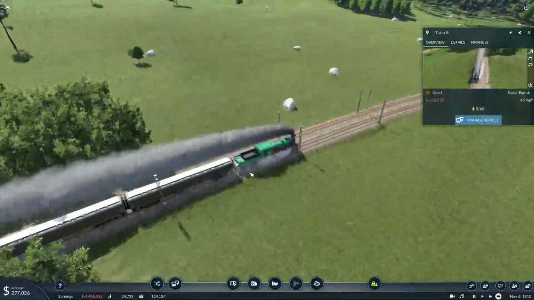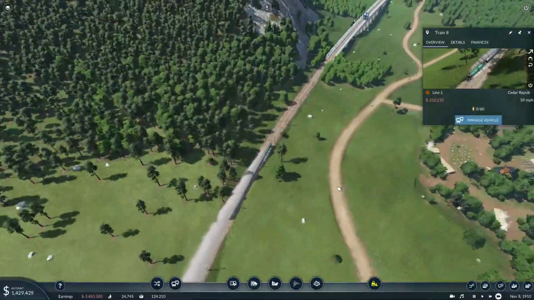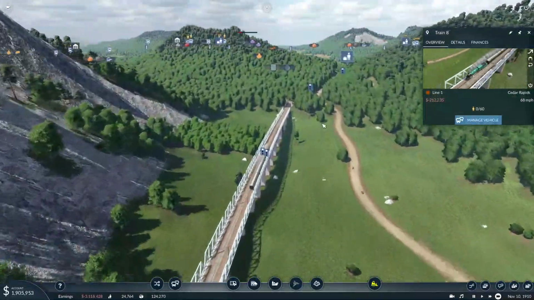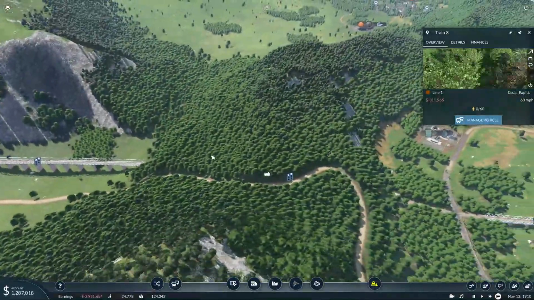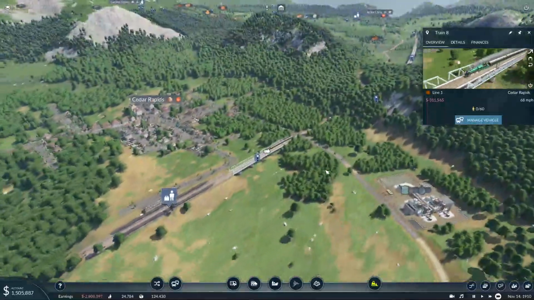Here's a good look of our new train as it starts its way down the line. You can see it gets up to speed pretty quick, however this is all downhill, as it heads to Cedar Rapids, which is probably our lowest station in terms of elevation.